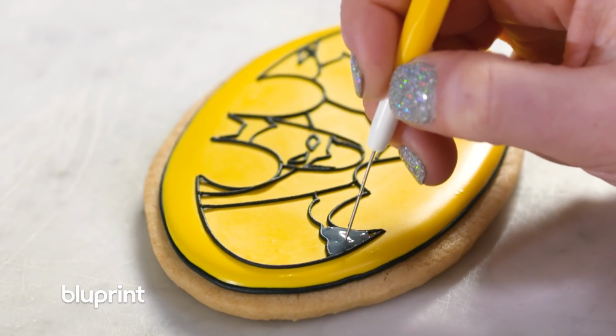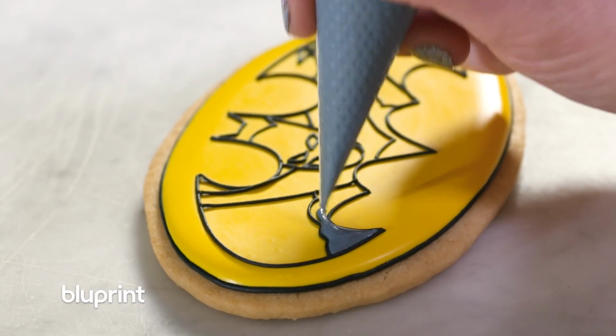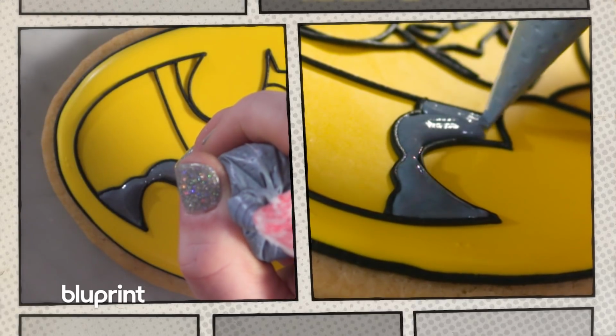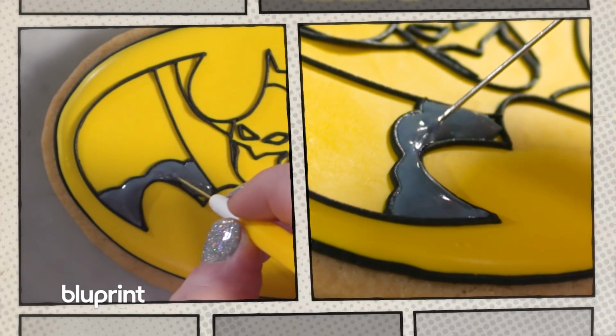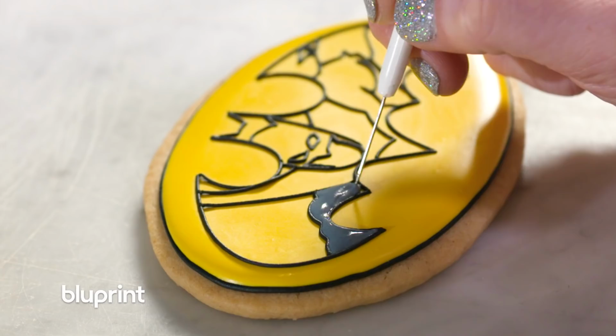When you're creating characters, you want to make sure that you're filling all these spaces enough. Sometimes people have a tendency to fill these areas a little shallow, and it just doesn't give the character that dimension once it's finished. They're afraid of it overflowing, and that's why this medium flood consistency is so great.